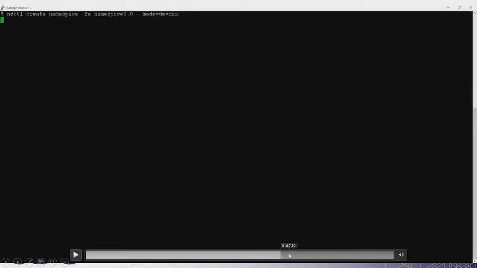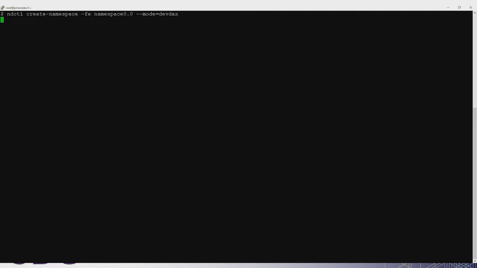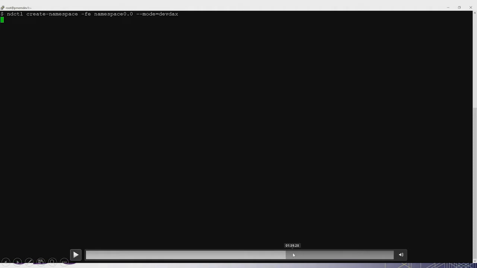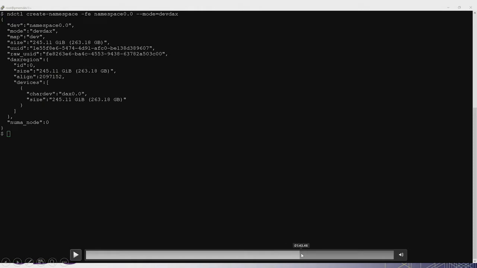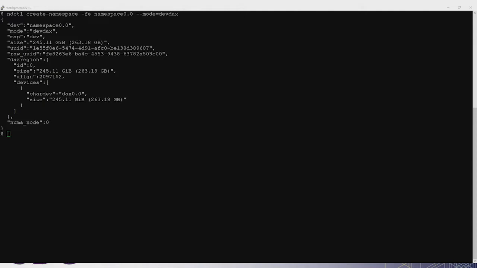All right, so what happens if we created our FSDAX namespace and now we said, oh, that was a goof, let's change it to a device-DAX namespace? Well, you can destroy it and recreate it, that's fine. But we offer this force option, and the -e is edit. So we can change our mode from FSDAX to device-DAX. And it just goes off in the background and effectively changes all the metadata, destroys it, recreates it, and you end up with a device-DAX namespace. And once it's done, it prints out this useful information, saying, hey, look, yep, it worked, and here's all the information related to it.